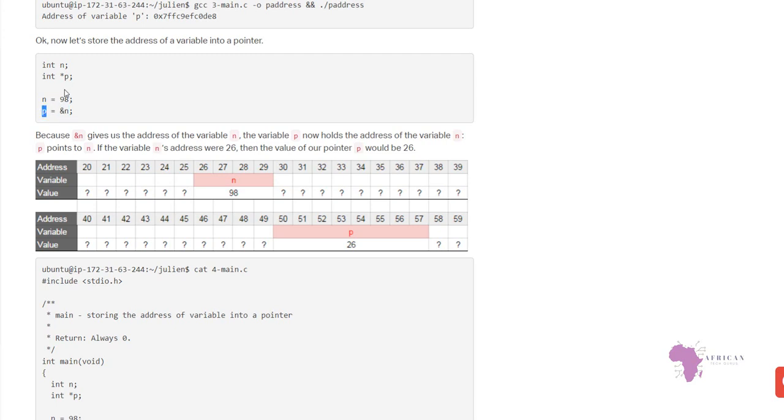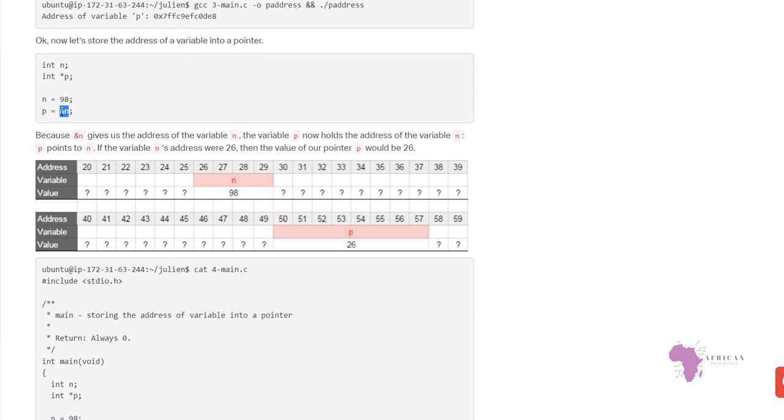But remember, we already created that memory location, and that memory location is already a pointer. So here we don't need to say asterisk p, because we've already declared it. We've already created that pointer variable, and we've already said that it's a pointer. So here we just need to use the name of the variable, which is p.